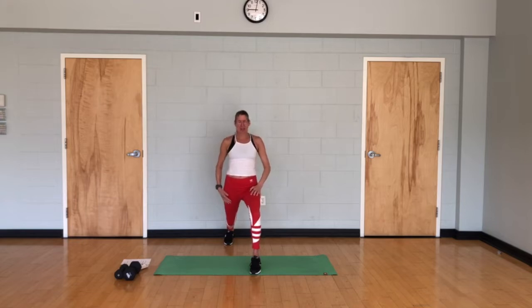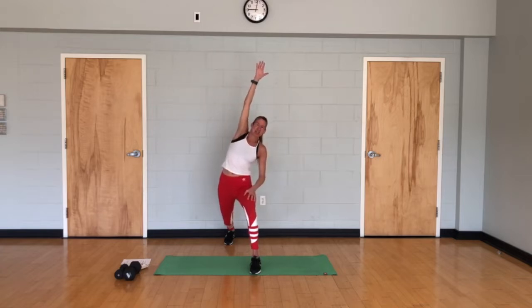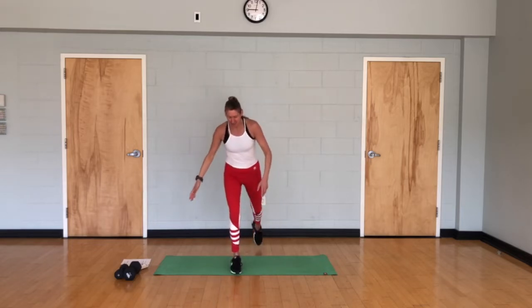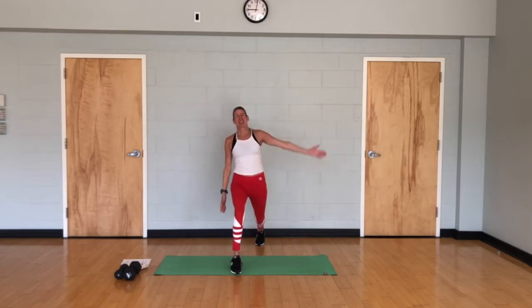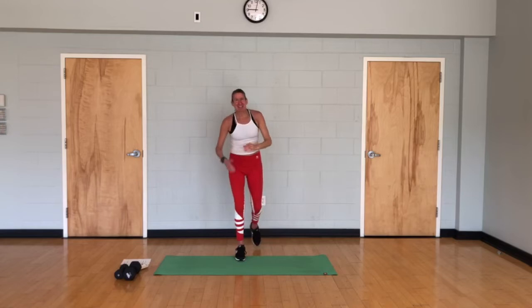We're going to take the right foot back. Front left knee is behind the toe, reach up and over. Lovely big lateral stretch down the right side of your trunk, switch up to the other side. Again, pressing through that front foot, reach up and over. All right, we are ready to make a start.